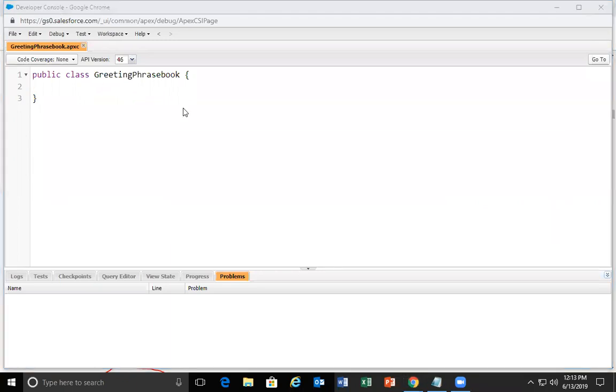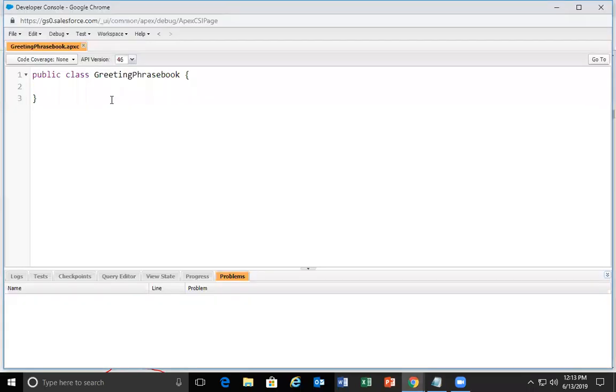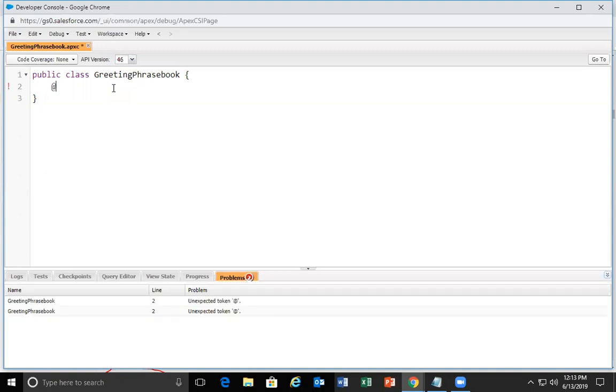So what I'm doing right now is I am just specifying that I am going to want to store all this kind of information. And so first I have to give the concept a name. Just like the other thing was called contact, this I'm going to call greeting phrasebook. And then I have to put some sub-variables inside of this. And this is something you would have your developer do, although it's only 5 lines of code, so you could probably copy-paste it off the internet if you're an admin.